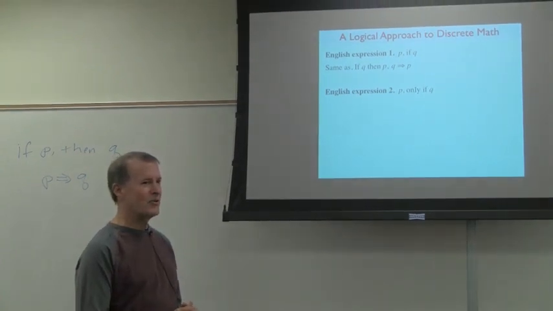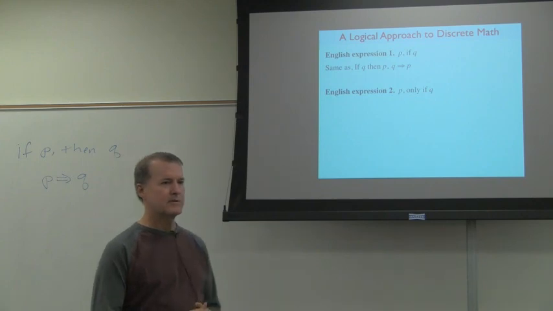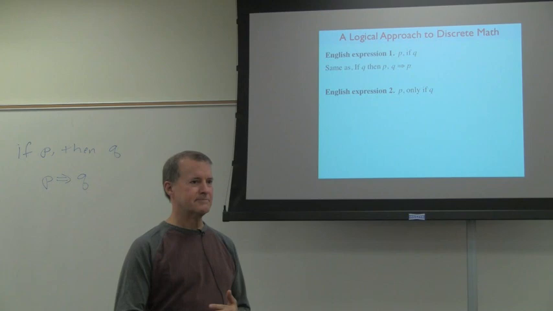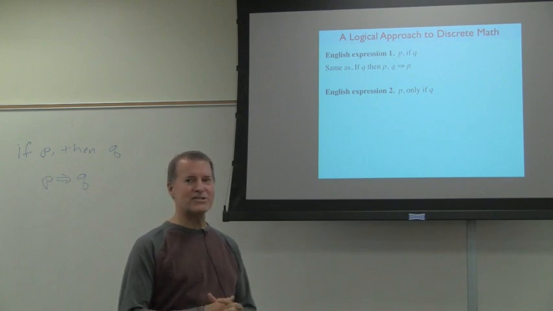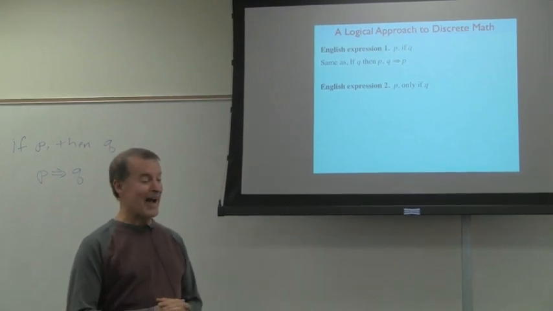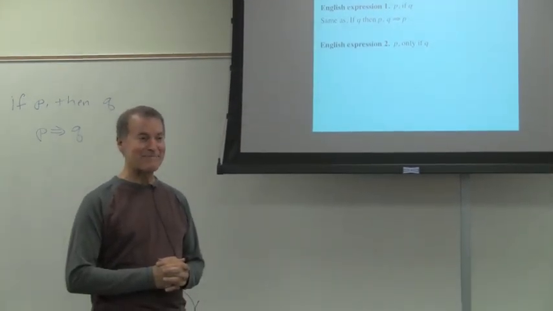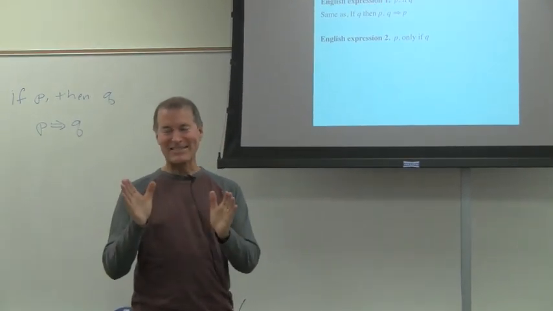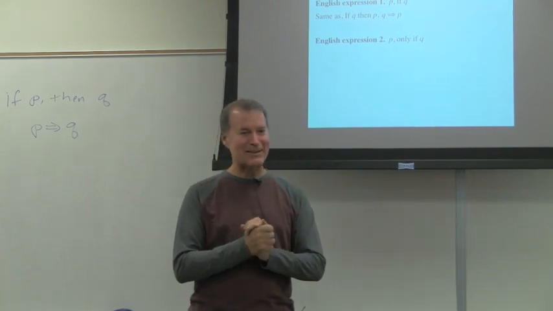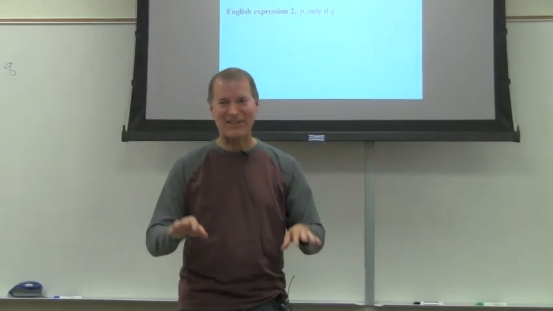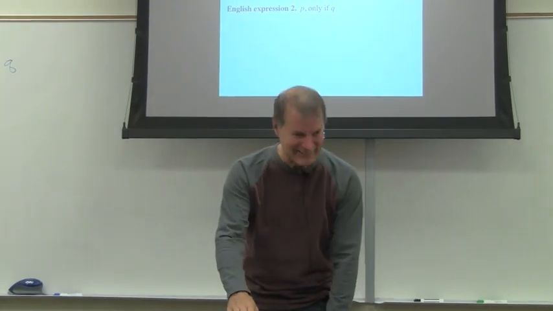Well, no, because assuming Q is true and P is false, Q would be true and P is false. Wait, give me a second. I see, I've got you stumped. That's impossible. Okay, this is a big mystery. You got me. We're going to have to clear it up at the beginning of class tomorrow. All right? How's that for a cliffhanger? Okay, so see you tomorrow.